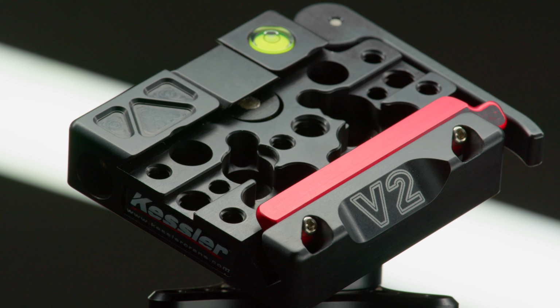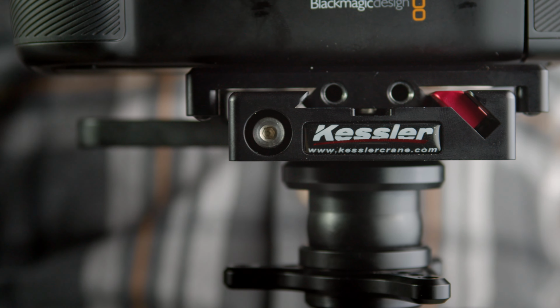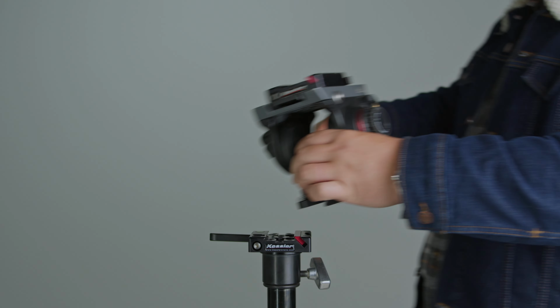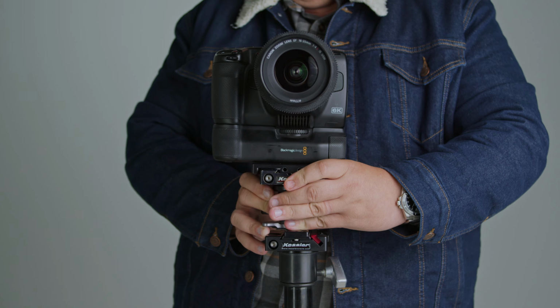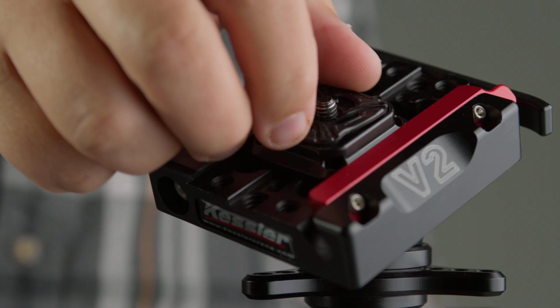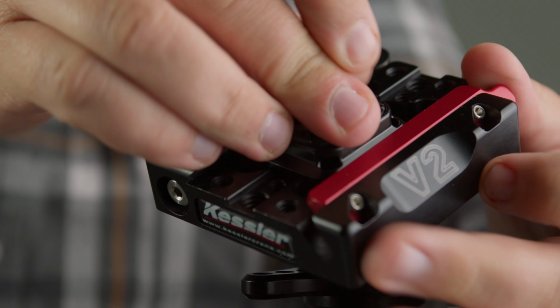What is the quick release system and some of the optional accessories? Well, in a nutshell, it's a quick release system. You've probably seen different types in the past, but what makes this one so different is the insane amount of strength, the build quality, and the tons of different options in the ecosystem. If you buy just the receiver, it will go with any Arca Swiss compatible plate. That can fit in, you lock down the camshaft in the back, and you're ready to go.